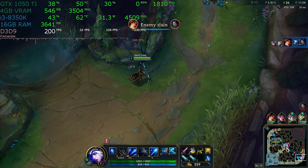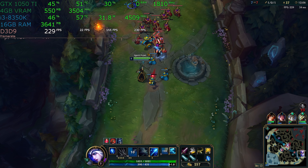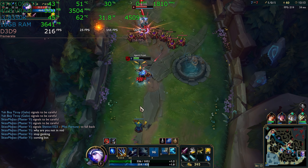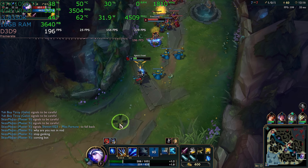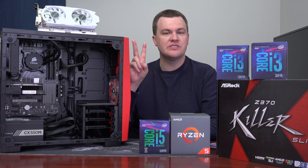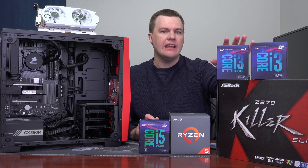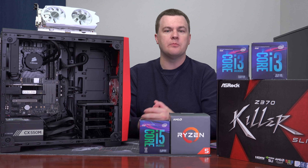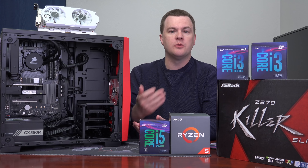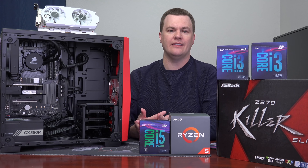On League of Legends, the 1050 Ti was barely even running at 50% usage — it was all CPU-bound, so clock speed is all that matters. I posted screenshots of some benchmarks to Twitter and asked what people saw. Several said: the CPU and GPU aren't running at 100%, what's going on? The CPU is running at about 50% because League of Legends only uses two cores. In fact, the previous i3-7350K at 5GHz was two cores, four threads, and would deliver basically the same performance. I don't recommend buying that chip now, but if you already had one and were playing League of Legends, upgrading to this would do nothing for you at the same clock speed, because those extra two cores aren't doing anything — the game doesn't use them.